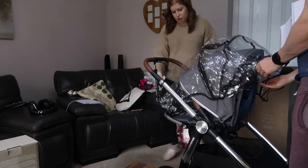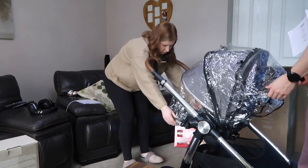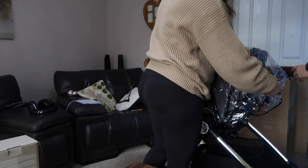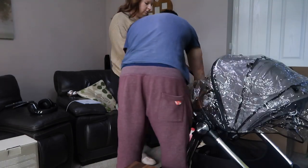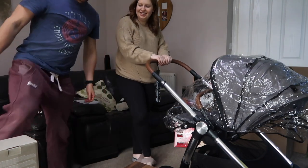Not the actual push to your nana. No, it's easier, yeah. We're hooked over baby's feet. So these bits must... That's it, I think this can snap together. It's not, because we haven't got it fully extended. Yeah? That's how the rain cover works then. I hope it doesn't start raining fast. It's probably stopped raining now.